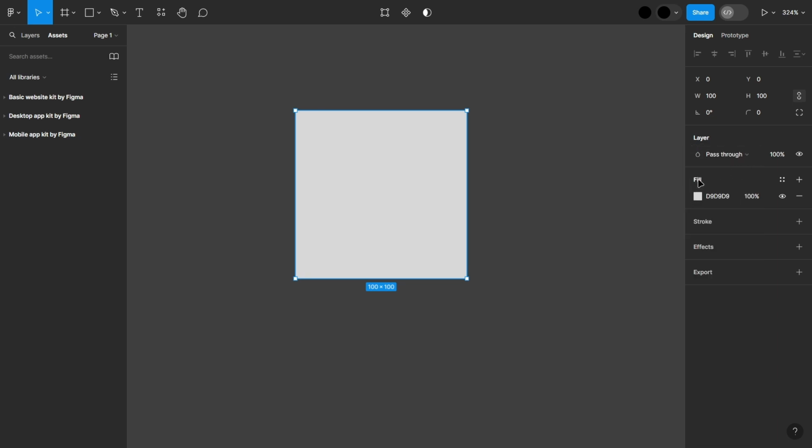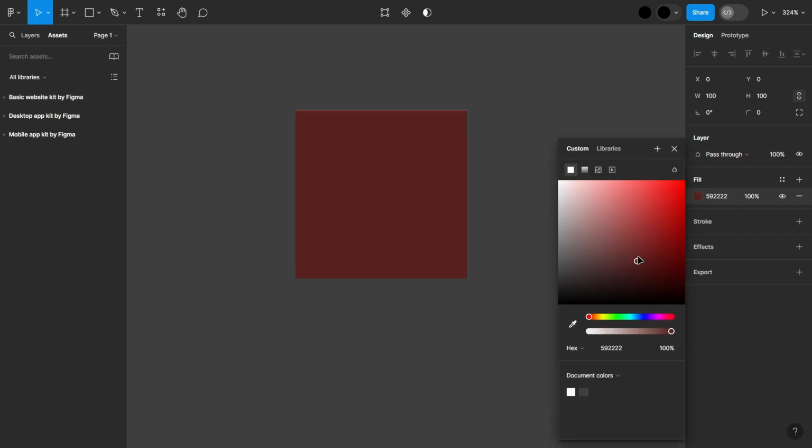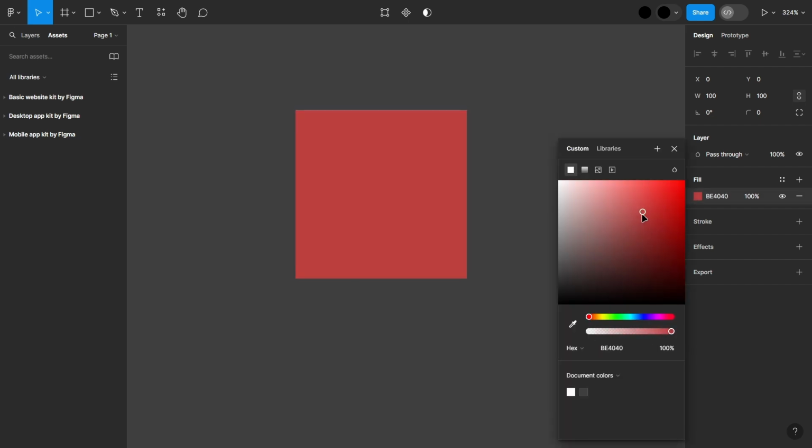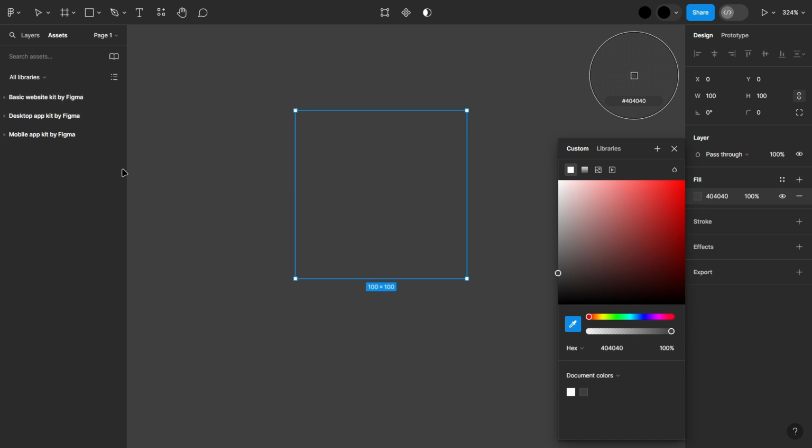Okay, so right now we have here fill. Fill essentially is your color. So if we click in here, we can enter some color manually, or we can click on the icon right here and then we get back to our nice animation or the color picker. You can use the color picker here to pick any color from the canvas or from any other image you have open in your browser. Let's go for plain red. Then here you can change your opacity. Here you can switch your modes. Pretty interesting.